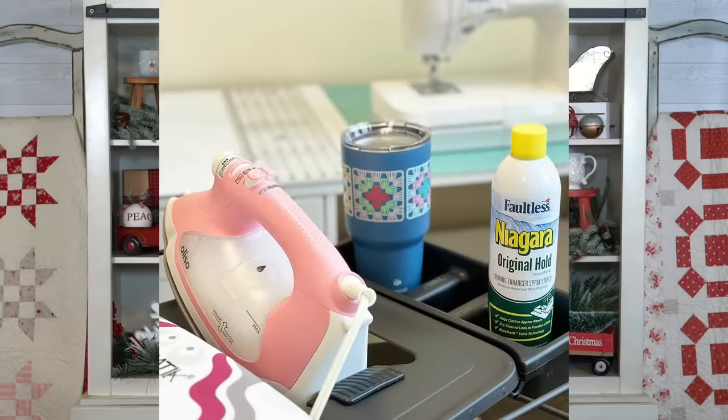So the first photo I'm going to show you is the Space Maker. That is the one that I'm using on the set. And I wanted to show you on the right side, only on the Space Makers, there is a spot to either put your iron like it is, or if you're using a steam station, you can see what it looks like. The steam station does fit.